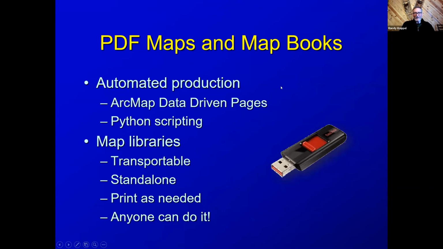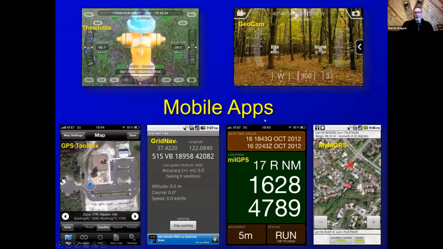There are also a variety of mobile apps that support the US National Grid. Take your pick. You go find GPS apps for your phone, and look in the settings for the coordinate readout, and look for US. It'll either be USNG, US National Grid, or MGRS. MGRS is synonymous with the USNG. So look for the settings. Once you have the right setting, you're going to get the coordinate readout that supports US National Grid.